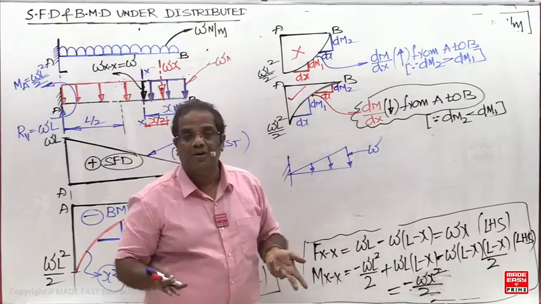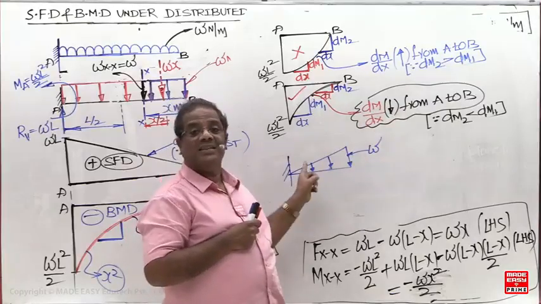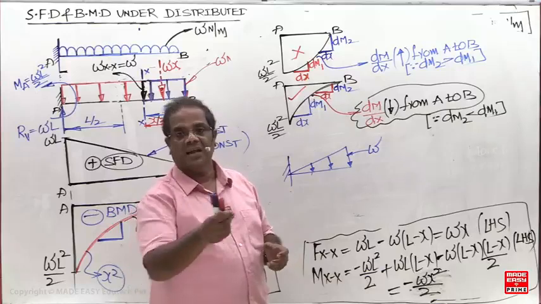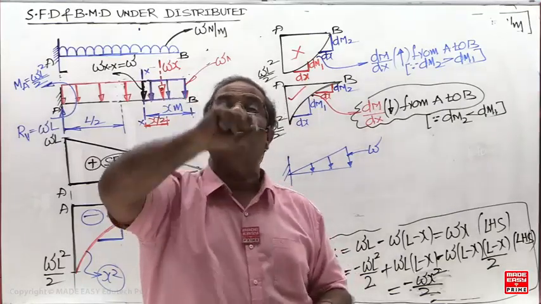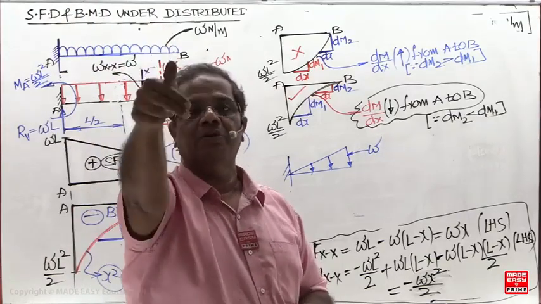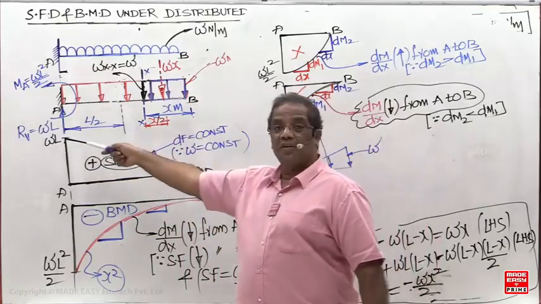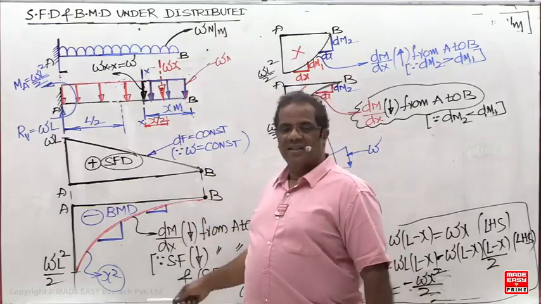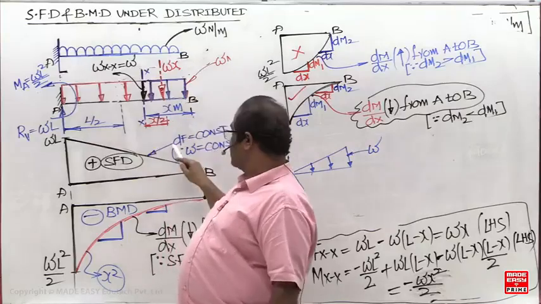But which parabola do I have to draw now? I have to draw a parabola such that when the load intensity increases, the slope should increase. So remember now, the slope of the SFD depends upon the load intensity. The slope of the BMD depends upon the shear force magnitude. In our case, from left to right the shear force magnitude is decreasing. Shear force magnitude decreasing means the slope of the BMD will decrease. But here, the load intensity is constant, so the slope is constant.